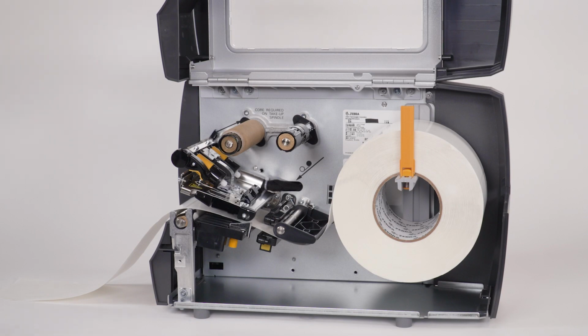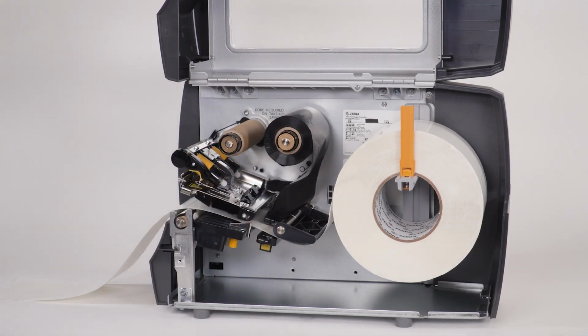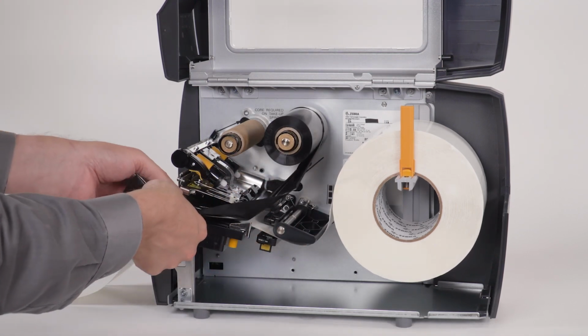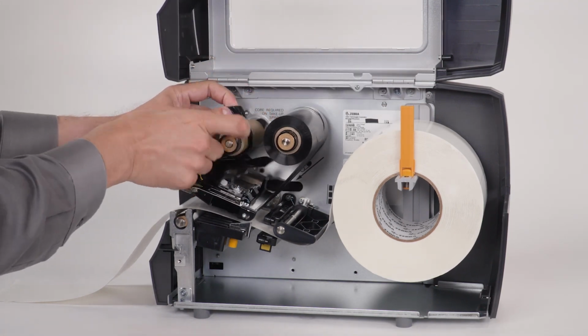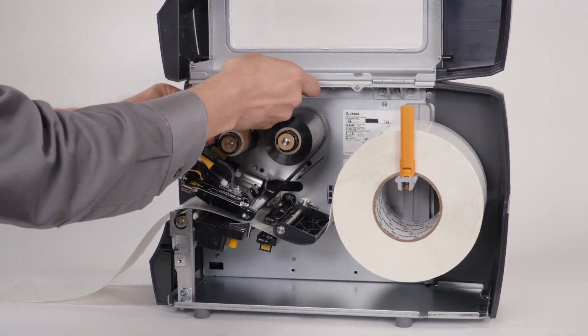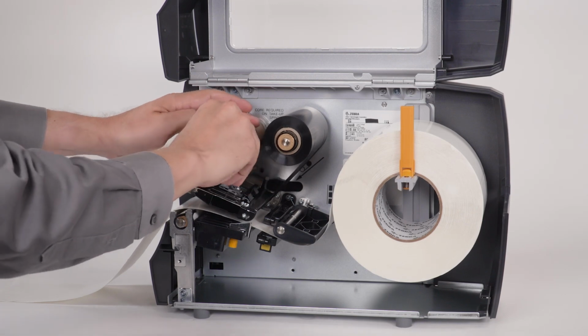If you are printing in thermal transfer, place the ribbon on the ribbon supply spindle and push it back. Bring the ribbon under the printhead. Wrap it around the ribbon take-up spindle and tie the ribbon into a knot. Turn the ribbon take-up spindle to remove any ribbon slack.